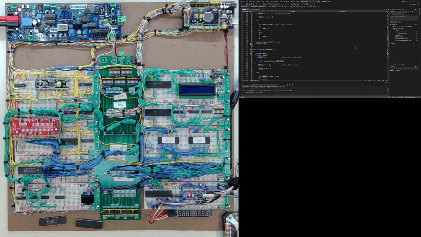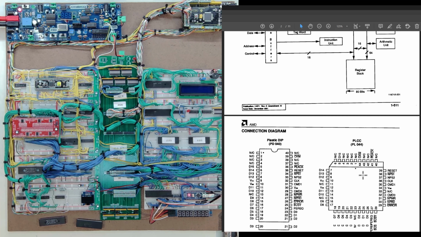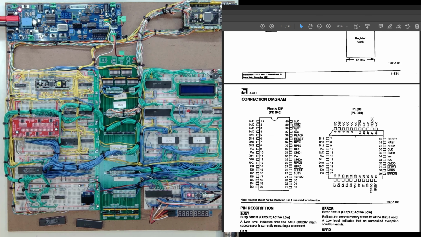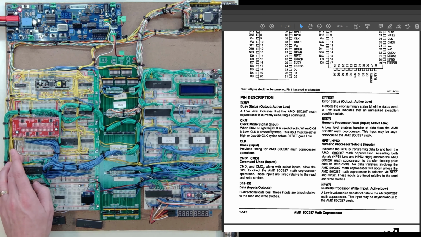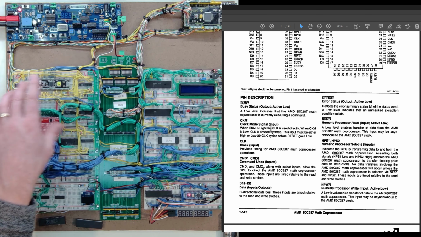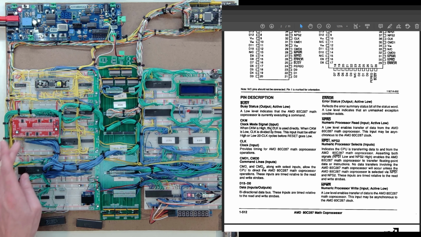One of the things I had to do is go back to the data sheet and just make sure I was understanding it correctly. And there was something I picked up a little differently as I went through it again today, and maybe looking for feedback if you interpret this the same way. One of the pins on the 287 is pin 39, called CKM, and that is a clock mode signal. And in my previous video, I mentioned if you tie it high, it uses basically the same speed clock as the processor. You can bring in the full system speed into it, and it would use the processor speed. And if I tie it low, it would divide it by 3. It would use 1/3 of the processor clock.